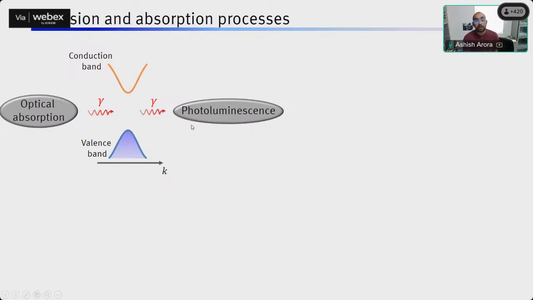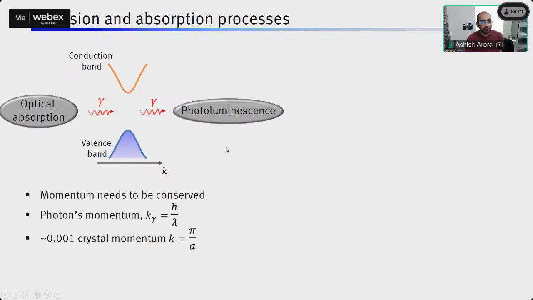Or there is something called electroluminescence. One can push electron hole carriers into the conduction and valence bands using electronic means, and then one can get light out of the materials, and this process gives rise to all the LEDs and lasers that we see around. In all these processes, the momentum has to be conserved, as we know in physics. So this is the momentum axis, the crystal momentum axis.